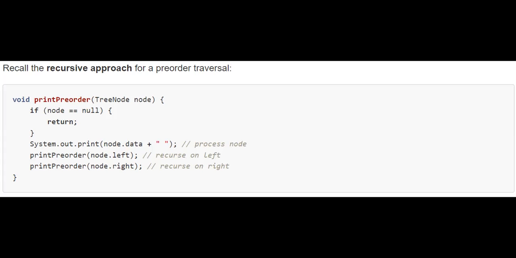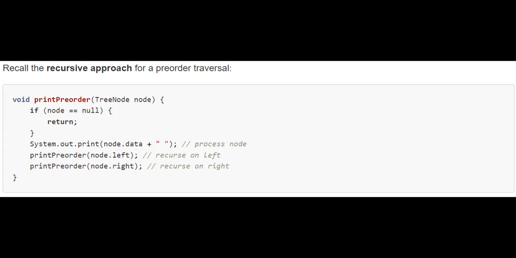In this process, the recursive approach is used on the root node, and then it proceeds to the left and right.